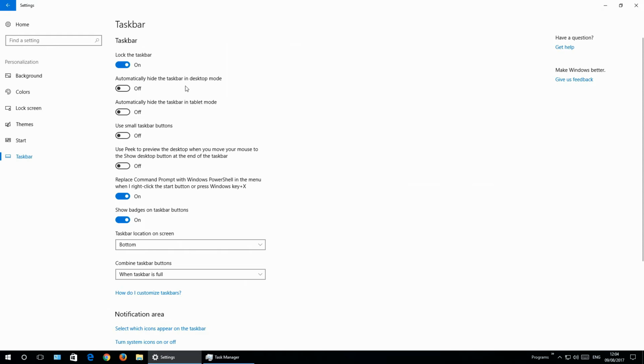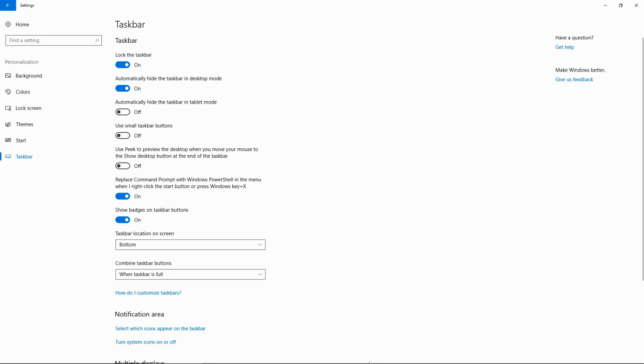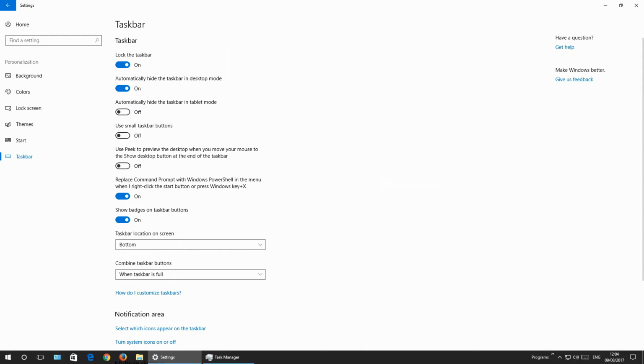Automatically hide the taskbar in desktop mode. That means when you turn it on, the taskbar hides, and when you go with the mouse all the way to the bottom or to the left, right, top, wherever the taskbar is, it will show. Automatically hide the taskbar in tablet mode.